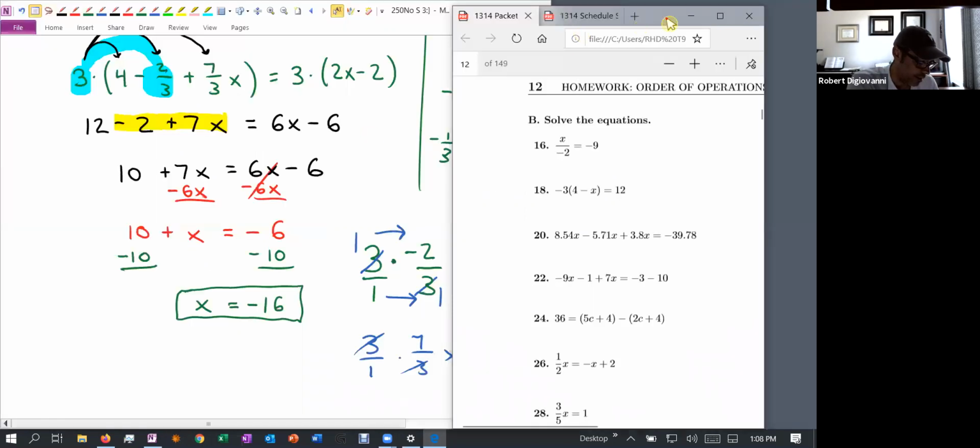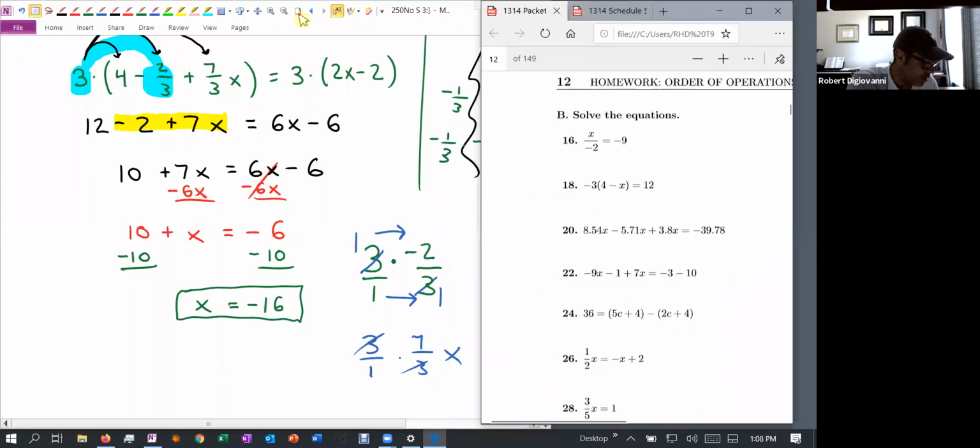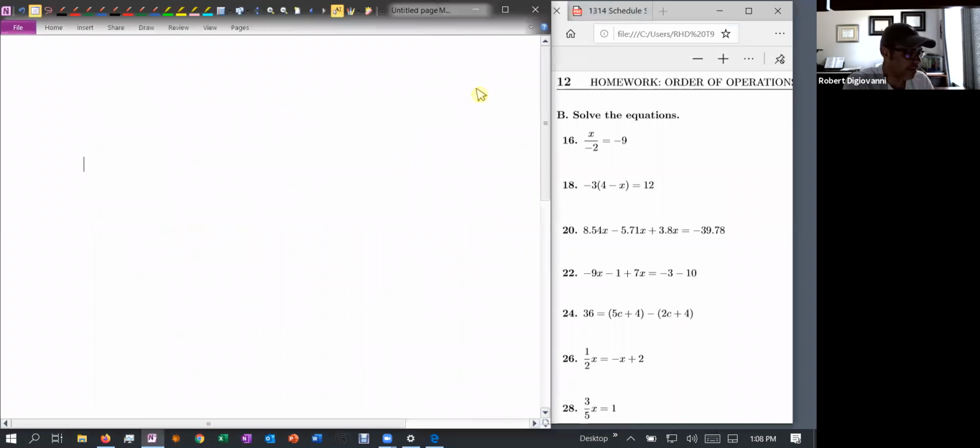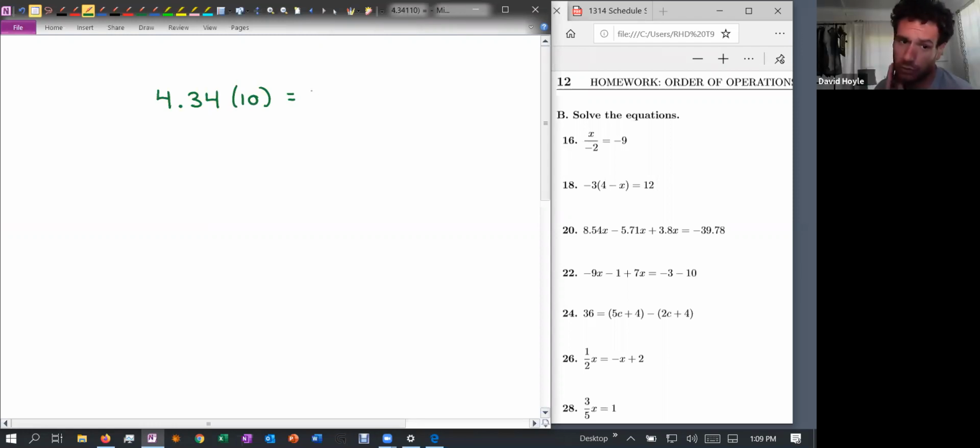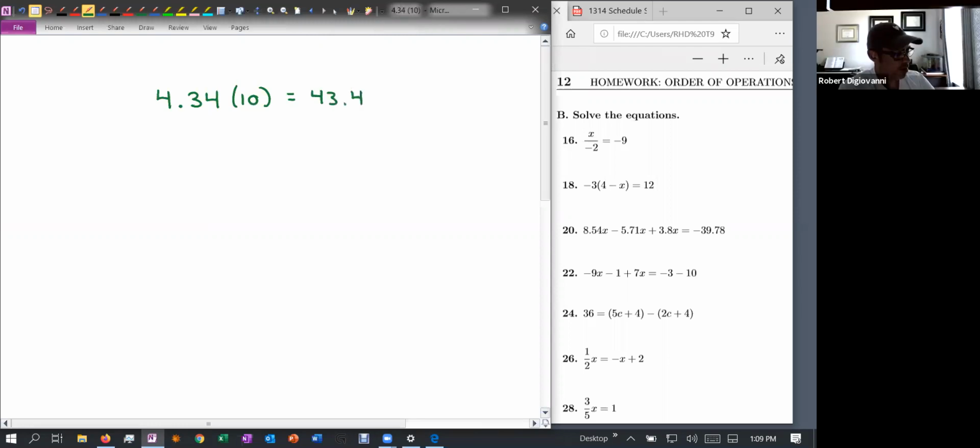So look at that number 20. There's a property of decimals that you should be familiar with before I start this. Let's say I take the number 4.34. If I tell you to multiply this by 10, what does it become? Anyone know what happens when you multiply a decimal by 10? You move the decimal over one place? Yeah, like 43.4. So when you multiply a number by 10, all that happens is that decimal point just moves over to the right one spot.